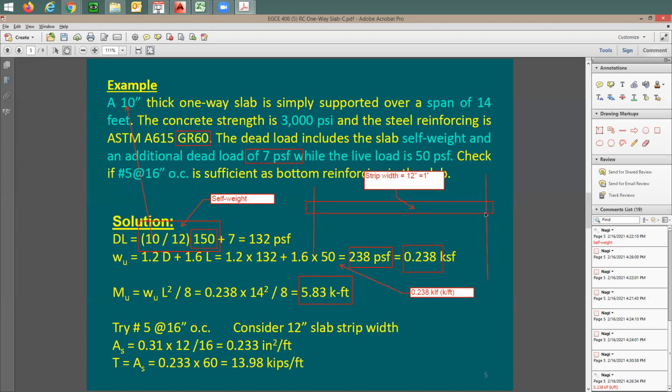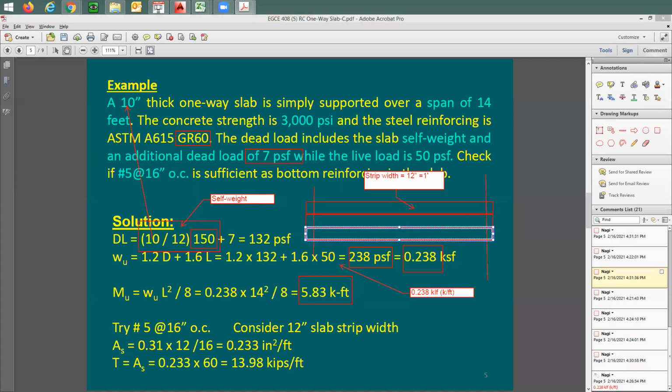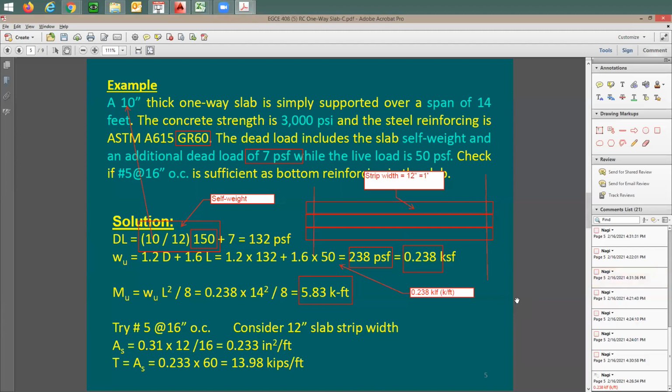Because if you put a 12-inch strip next to a 12-inch strip, if you just imagine that you put this here, right? Here's the first 12 inch. Here's the second one. Here's the third one. And then you start to put the reinforcing, and the reinforcing is going to be at 16 inch. It means maybe the first rebar is going to be here. Now, where's the second rebar? Do you think it's going to be within this slab strip? Well, maybe here, right? And then the next is going to be here.